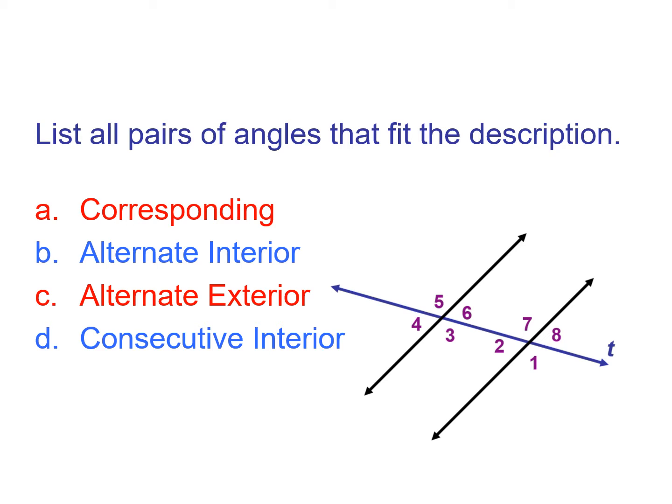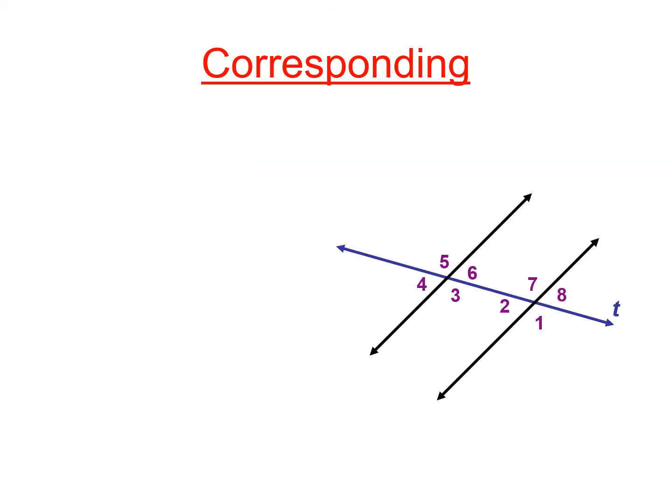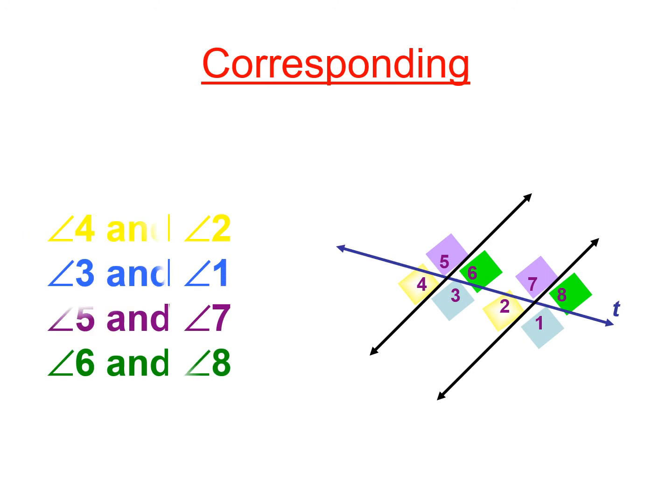Let us study the relationship of these angles. Corresponding angles. When two parallel lines are intersected by a line, that line is known as a transversal. So it makes 8 different angles. Corresponding angles are marked here: 2 and 4, 1 and 3, 5 and 7, 6 and 8. The relation between them is that they are congruent. Congruent means they are exactly equal to each other.